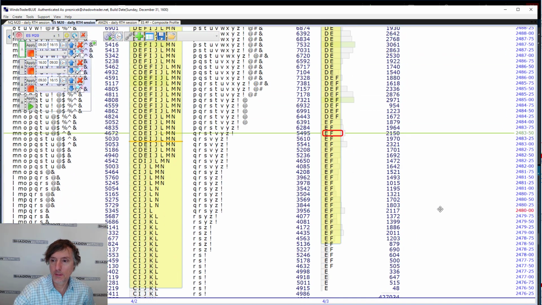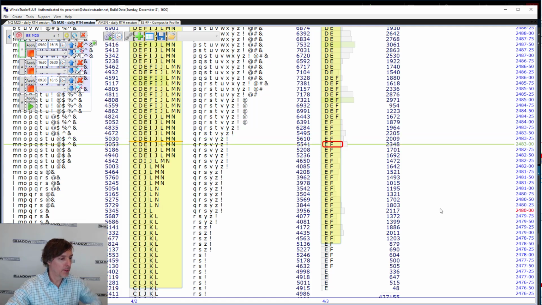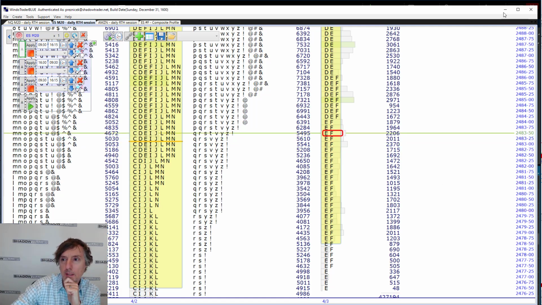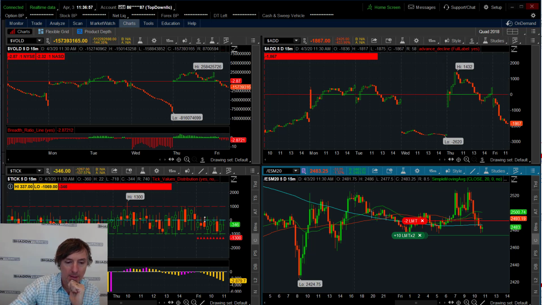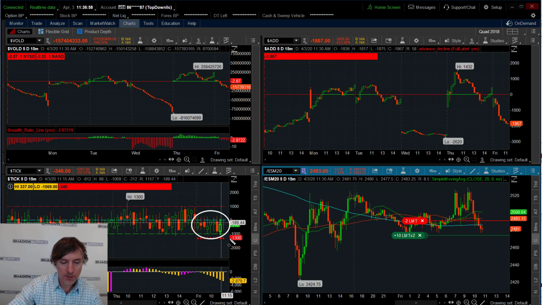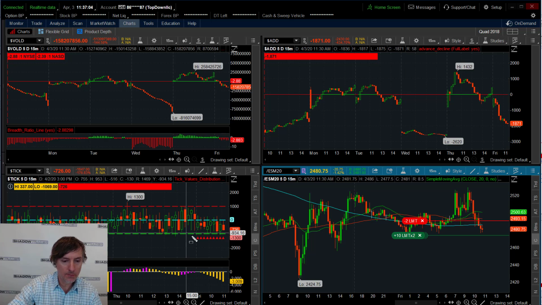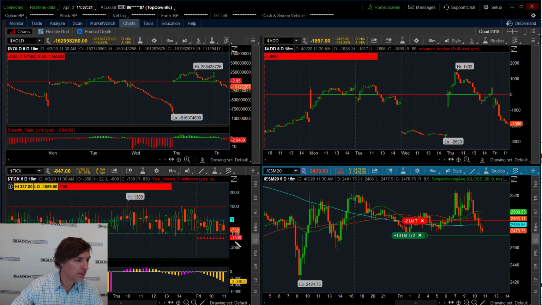But there really just doesn't seem like there's too much buying pressure out there. Until I see that tick start to get positive, and we haven't really had it all day. Notice that that's been a tell all day long, that you've just had negative tick action all day, right? And I call it the tick distribution. This is a free script that's on our website. The script basically just puts a red or green triangle if the 15-minute bar closed above or below the zero line. And notice that every single bar is closed below the zero line today. So really nothing doing on the upside.